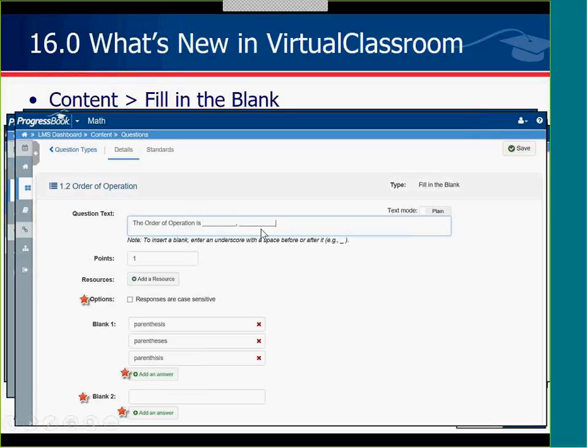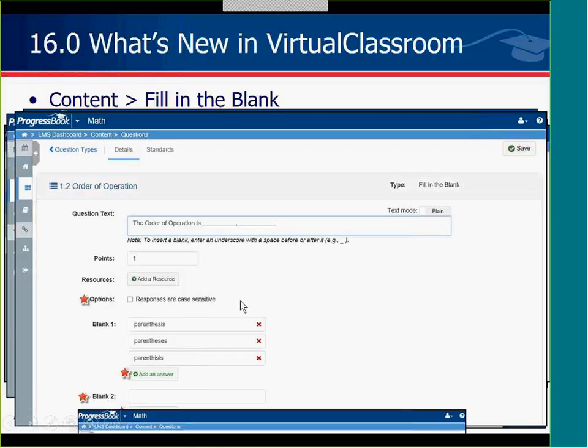Note I also added an additional blank underscore. So I did that, and now I have a second blank. Now I can have a question with multiple blanks. I could actually put in a full paragraph and tell kids they need to fill in those words, and then I'm going to have all of these blank options with different spellings that I expect from them. The auto grade feature will mark it correct if any of those match.